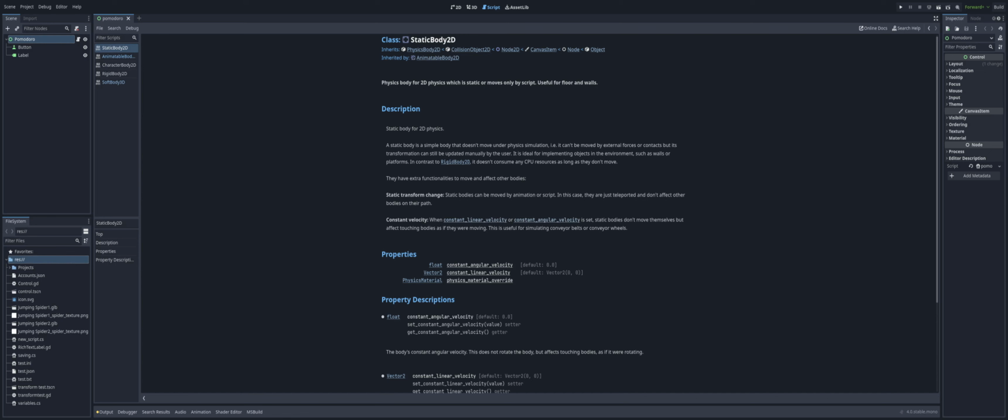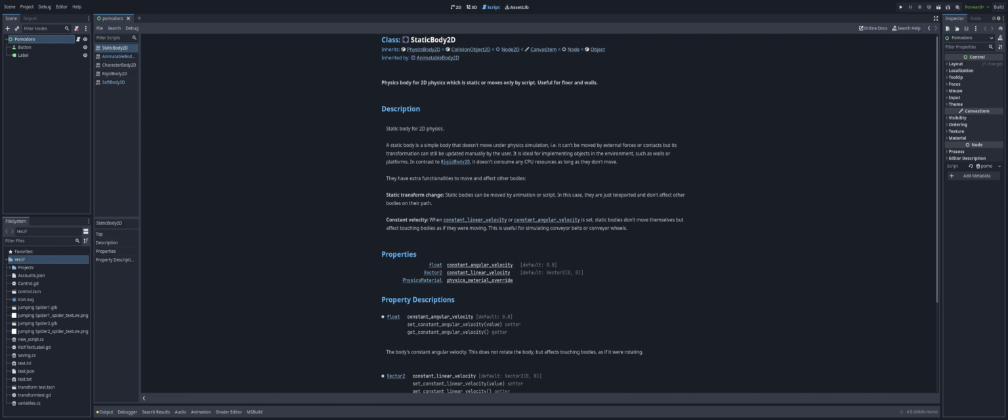This is commonly used for things like walls or environmental objects, such as a barrel in Skyrim. That'd be another one. The buildings themselves, tables and counters that you can walk into, but they don't move. These are all static bodies. So a static body is going to represent an object that will never move.